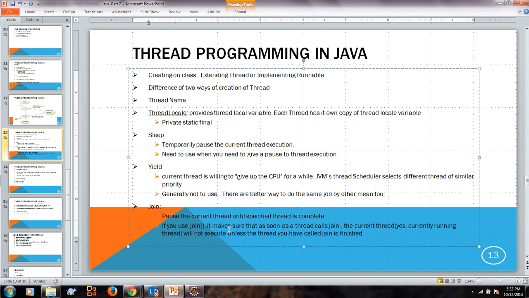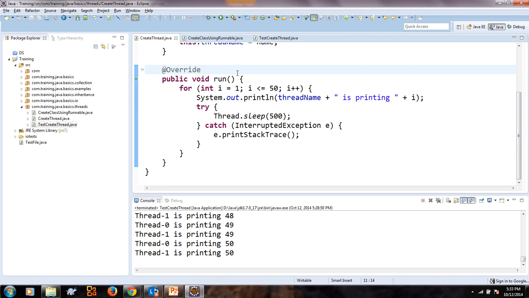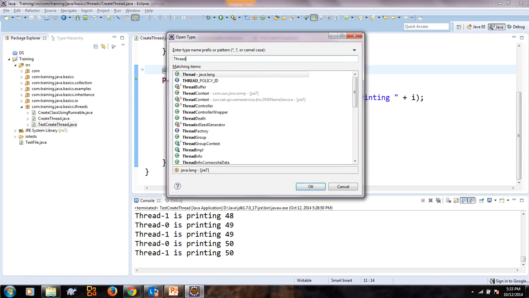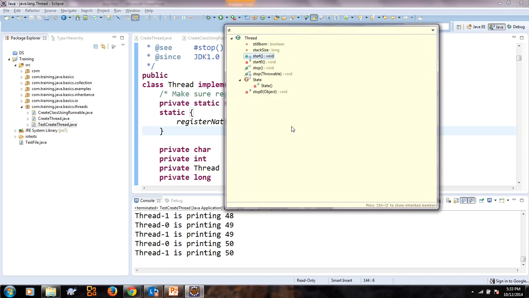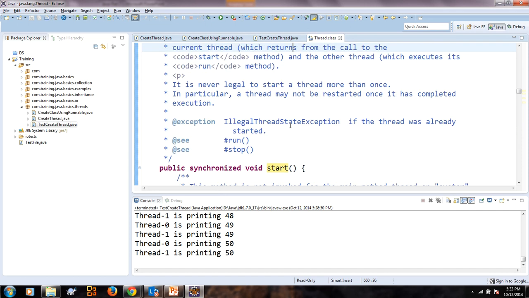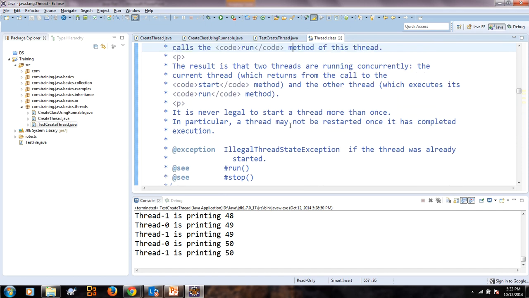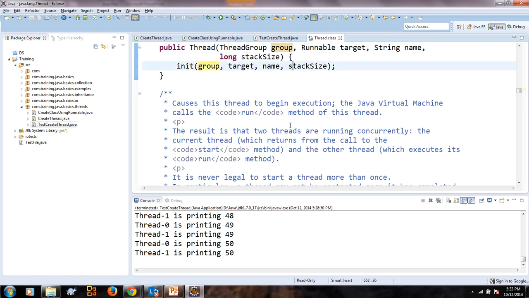If you want to go through the API documentation, you can open the class called Thread, where you can read a lot about the start method, run method, and stop method.